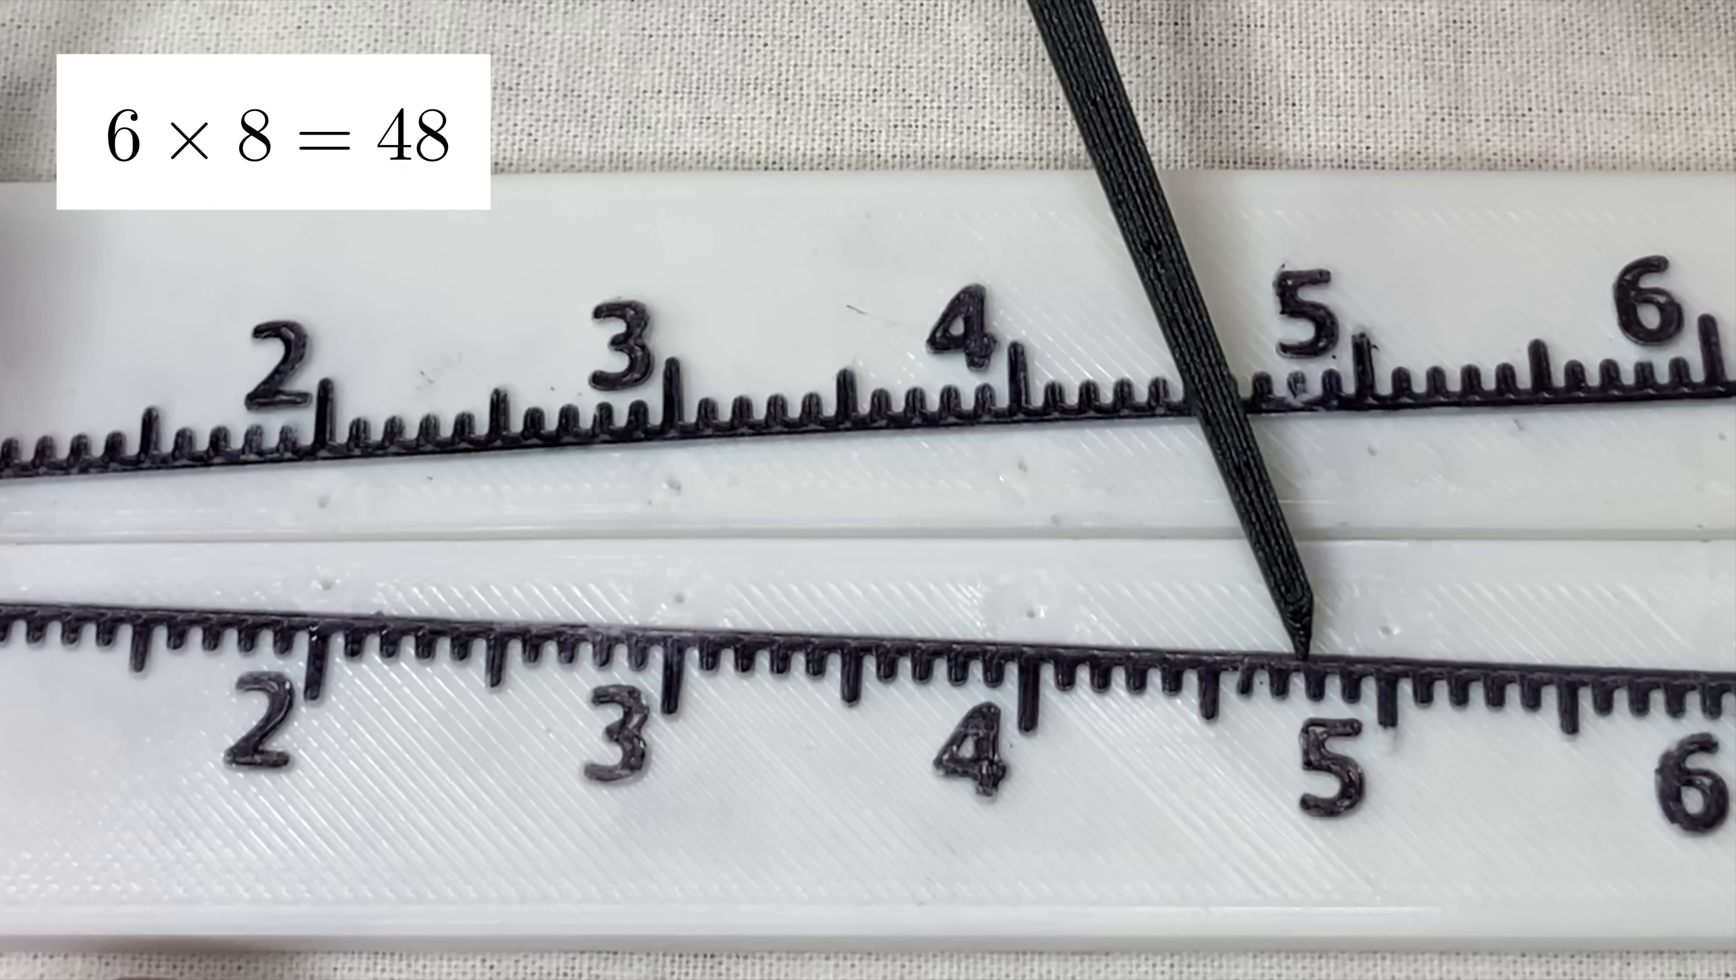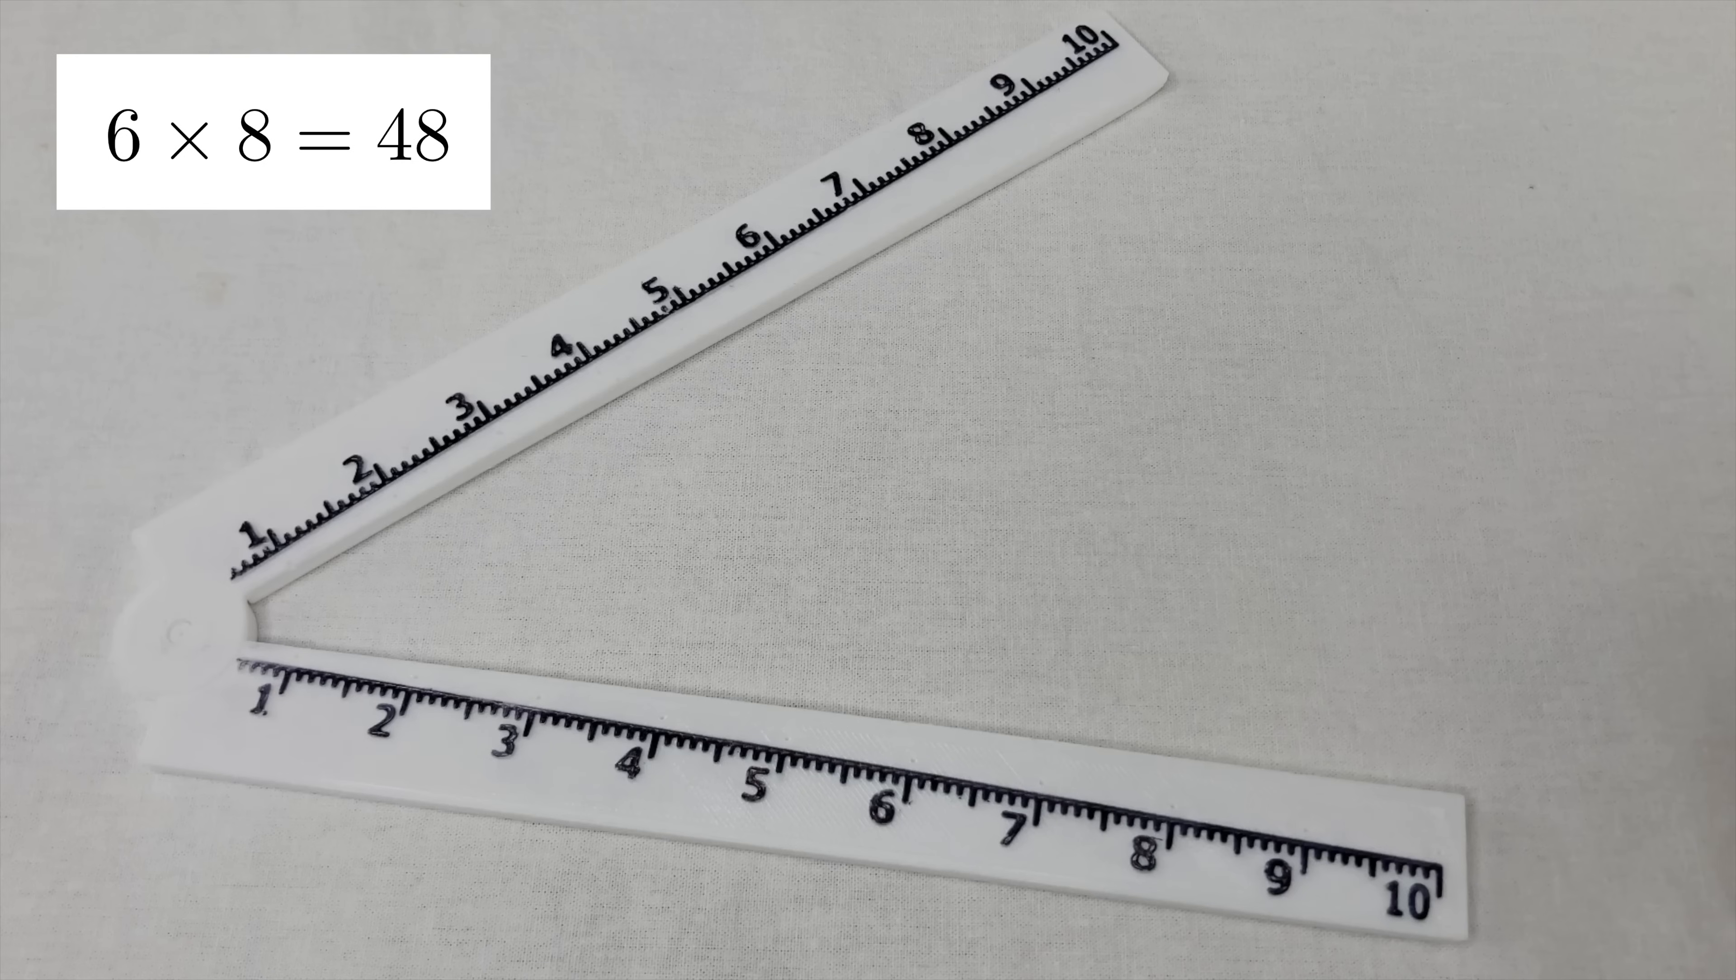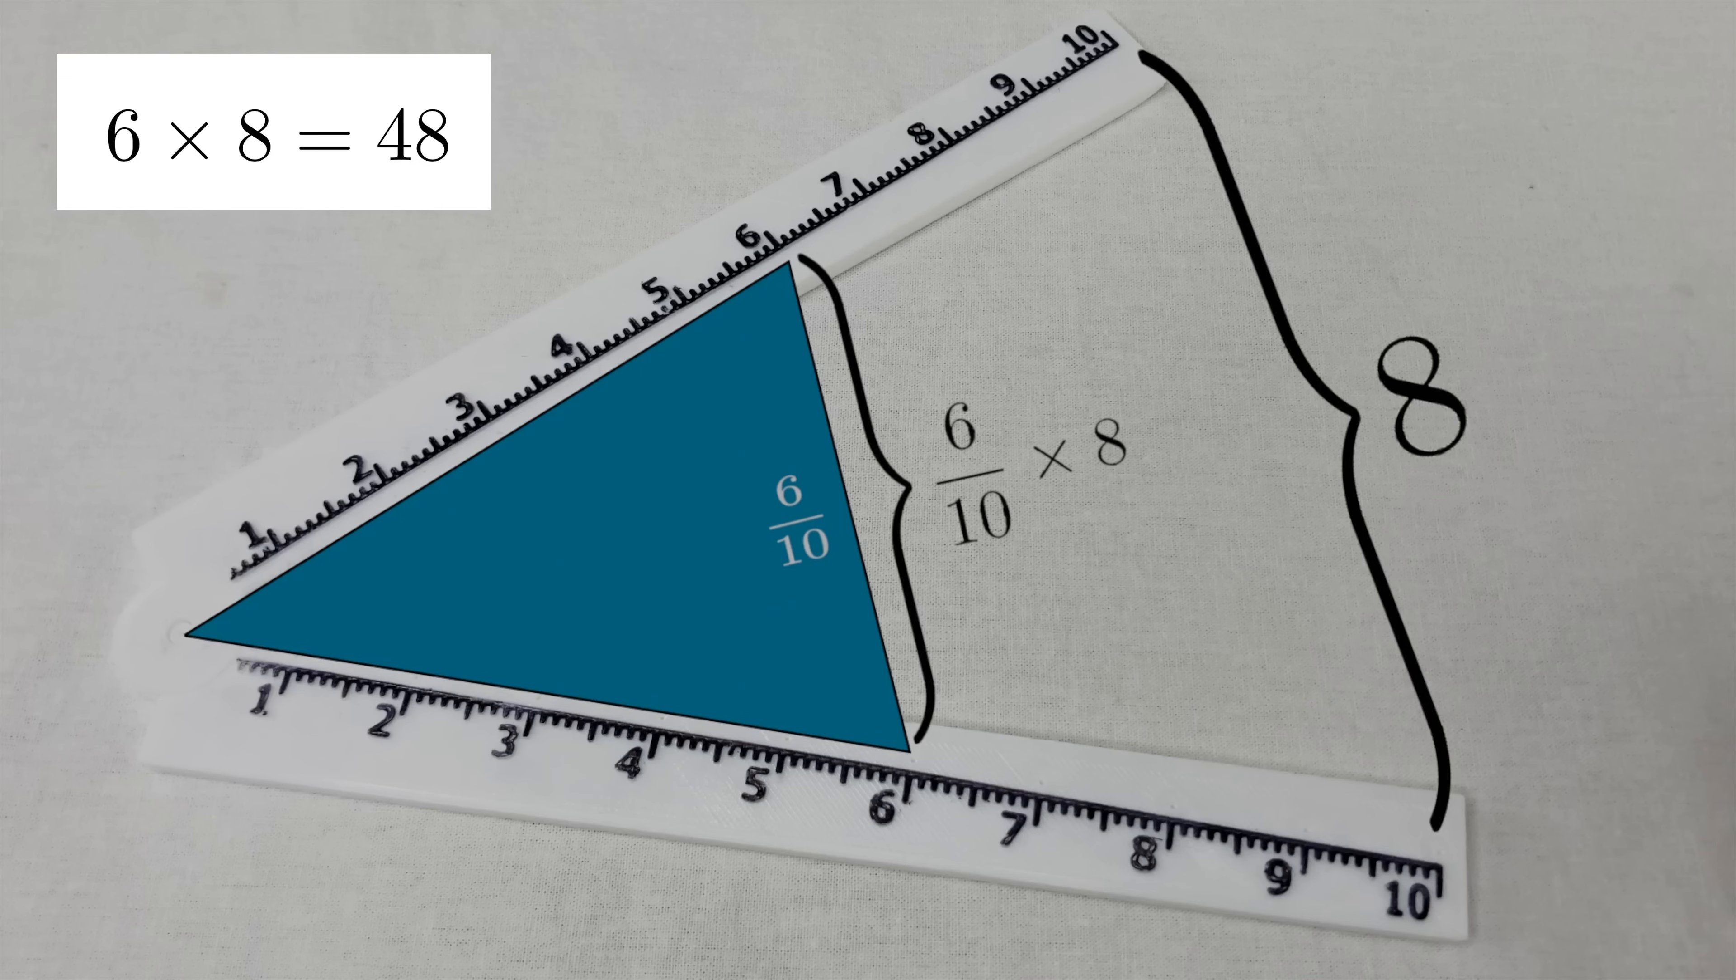You gotta judge the decimal point yourself, just like on a slide rule. So how does that work? It's all about proportions. See, when the sector is open, the lines across make up 10 similar triangles. They all have the same proportions. So if I start with this side being 8, then that side on the 6th triangle has length 8 times 6 tenths, which, if you move the decimal point, is 8 times 6. Ha!